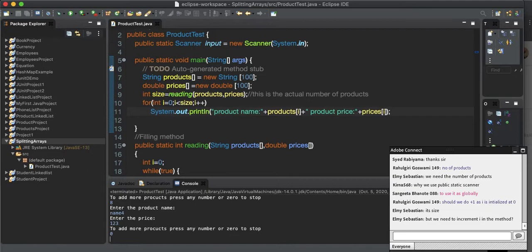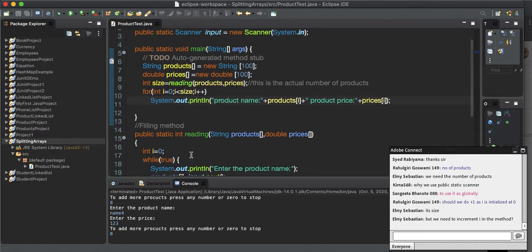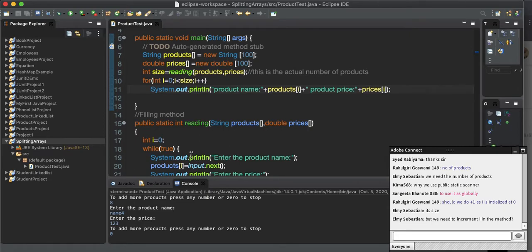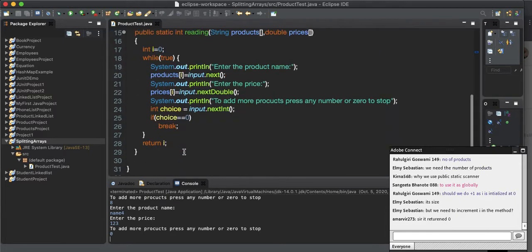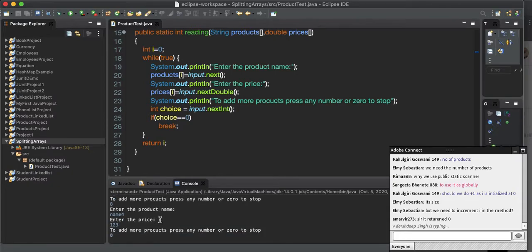What's happening? Nothing. There's something wrong. It returned 0.